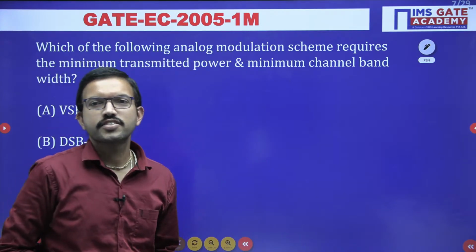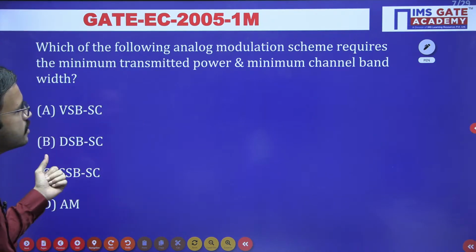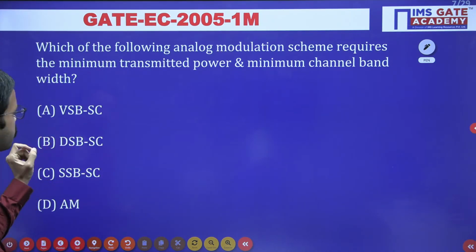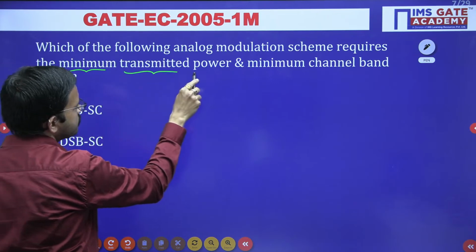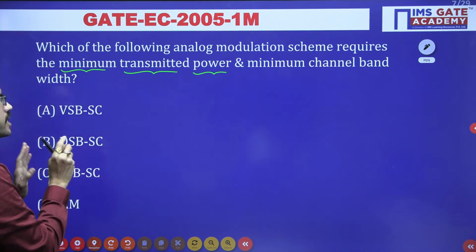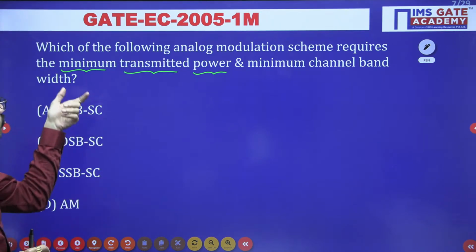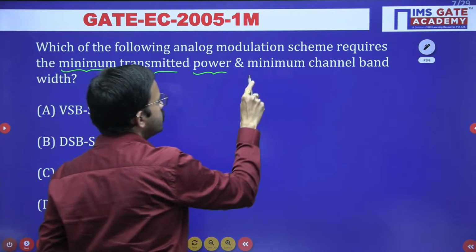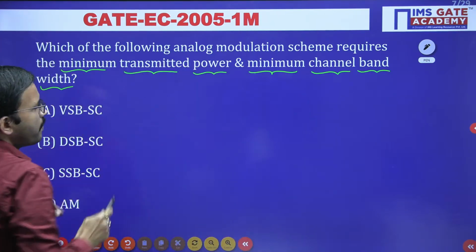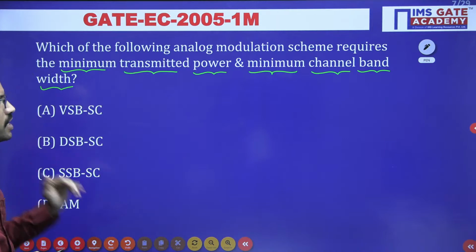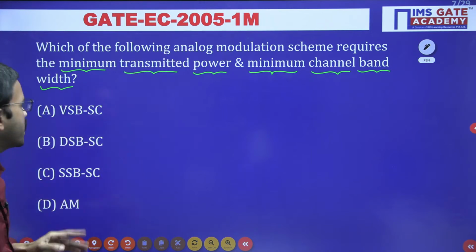Yes, very good Naveen, very good. So here the question is, you are having various modulation techniques here. Among all these modulation techniques, which modulation technique requires minimum transmitted power? Regarding the power required for transmitting any particular signal, which signal requires minimum transmission power, and which modulation technique requires minimum channel bandwidth? So with respect to bandwidth and with respect to power, it should be minimum. Whichever option satisfies, that will be correct. This is the MCQ. Obviously one option will be correct, right?